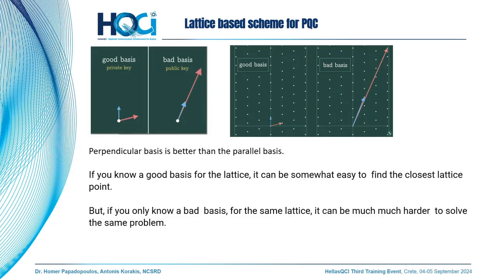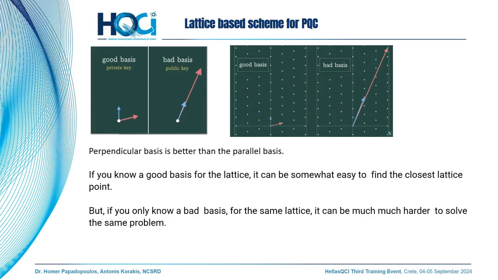Again, the very basic principle is the same. We have 2 bases to create the lattice. We have the good one, the perpendicular one, and we have the other one where the vectors are quite parallel. One vector basis is good and the other is bad. What does it mean it's good? It means that if I want to find this point here, how to create this point with these vectors, probably I say 1 red plus 1 blue. If I add 1 blue here, I find the destination to this point. If I want to find this other point, I say 2 reds and 2 blue.